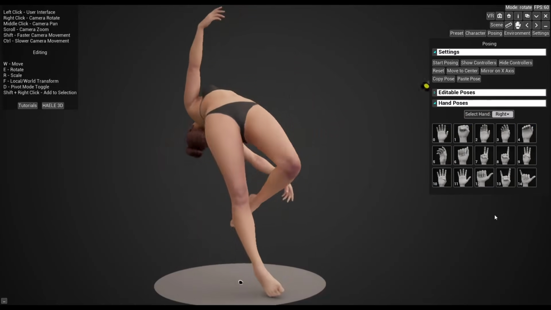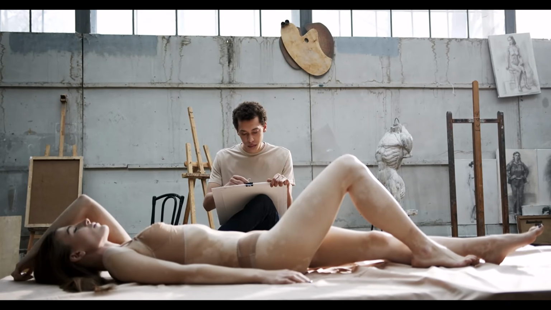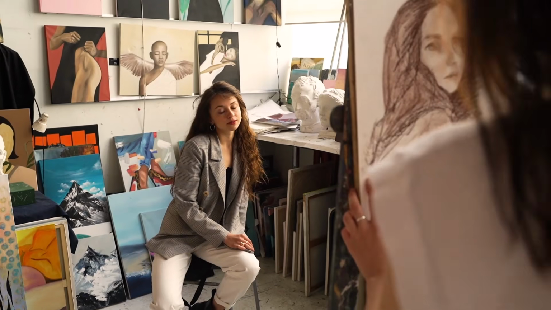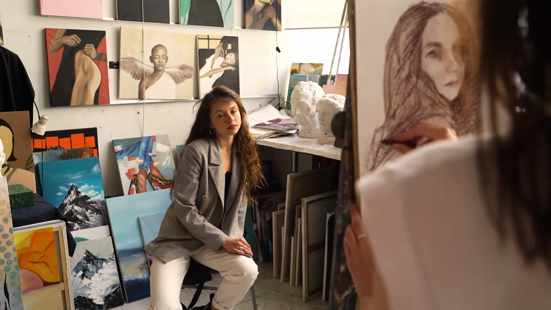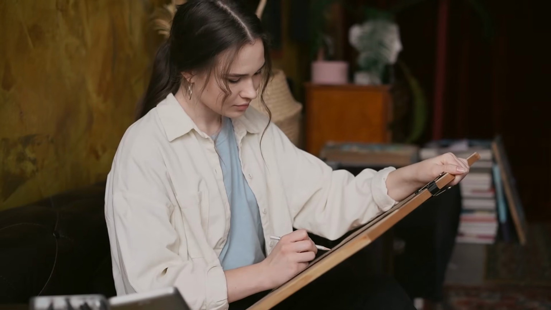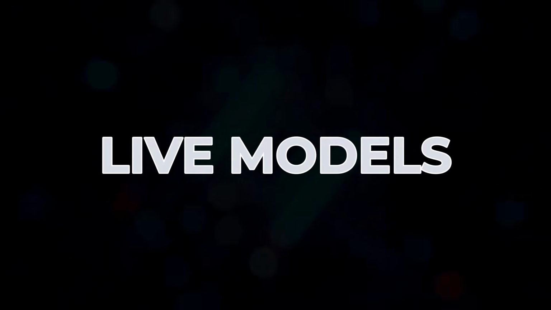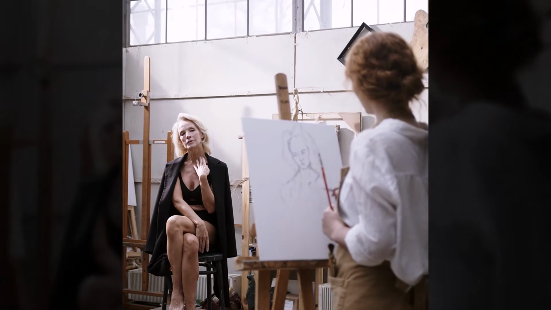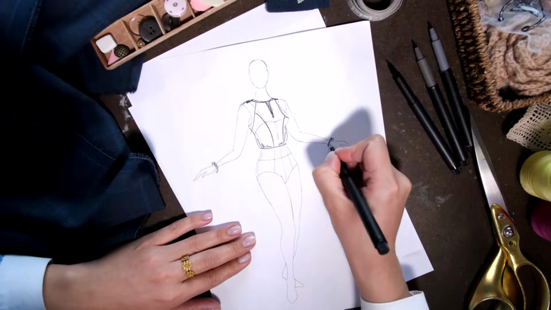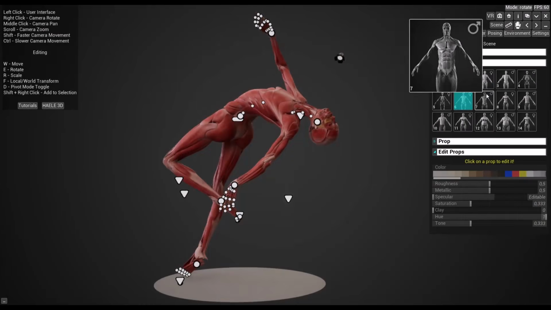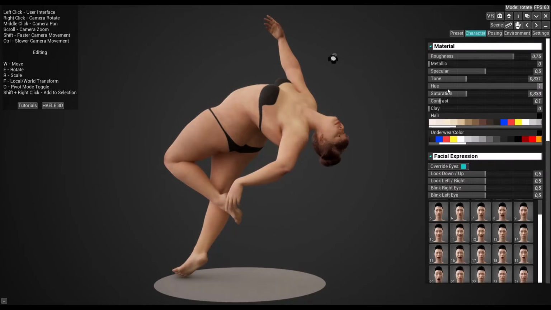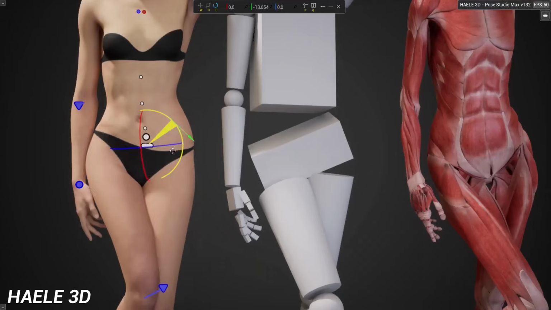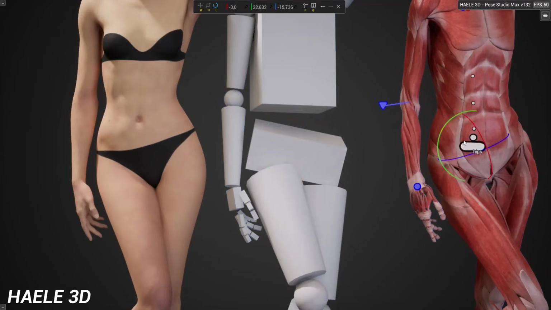So, we all know that in character art and figure drawing, the quality of reference materials directly affects accuracy, efficiency, and creative confidence, as traditional references from photographs, mirrors, and other live models often affect how we get to create and compose. But one of the things synonymous with these methods is the limited, fixed-point view, which in most cases acts as a constraint. And today we have something pretty interesting, which I think a lot of creators would love, as the folks at Haele 3D are proposing a new tool called the Pose Studio.